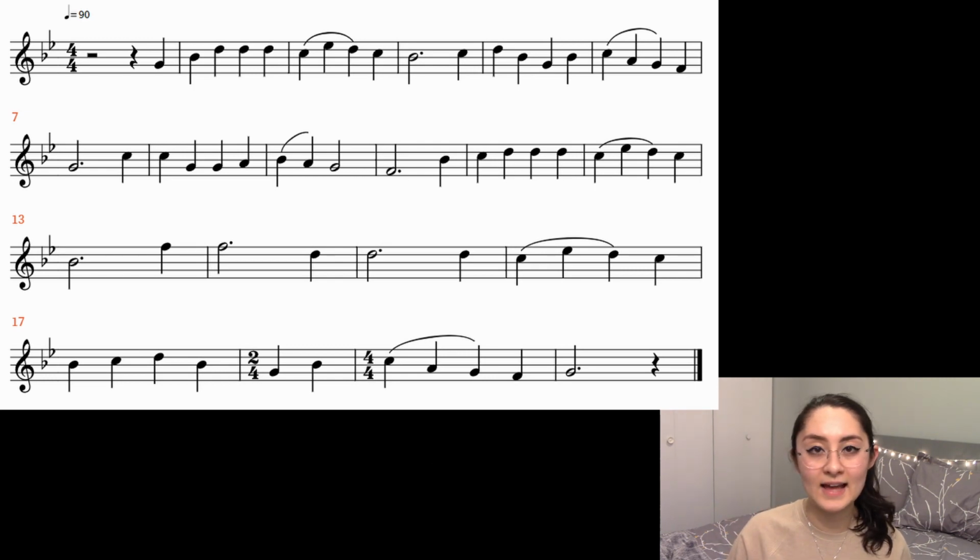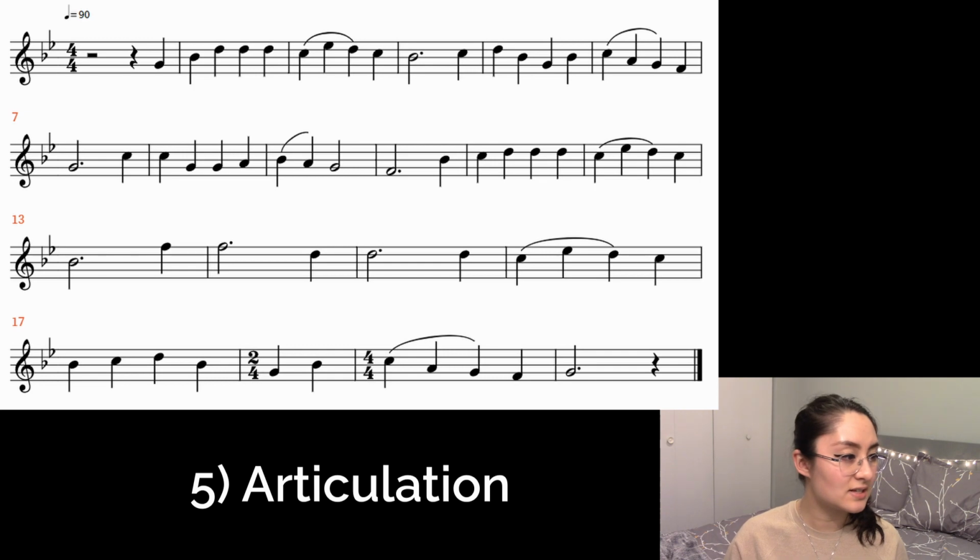Number 5, we're going to be looking at our articulation. So we're going to see if you have any slurs, staccatos, or marcatos written above the notes that tells us how we should be playing those notes. So we do have a few slurs here and there, mostly the first 3 beats of every bar. I'm looking at bar number 3, for example, that comes up at bar 6. So just make sure that you take notice of where those slurs are. They do tend to have a pattern here.